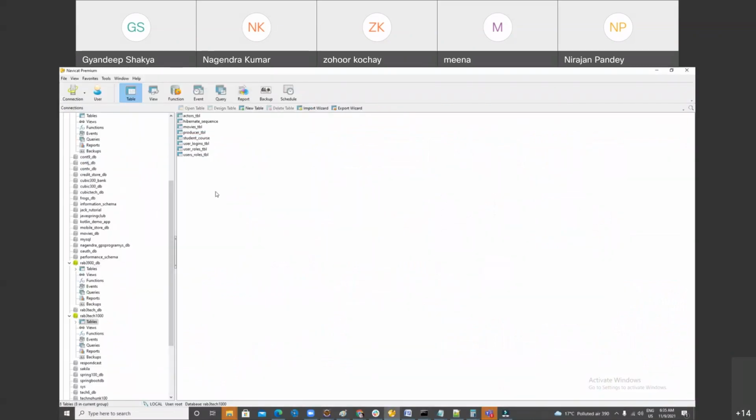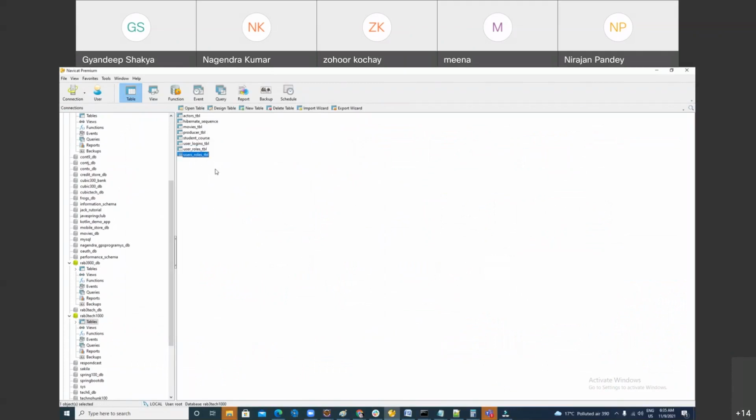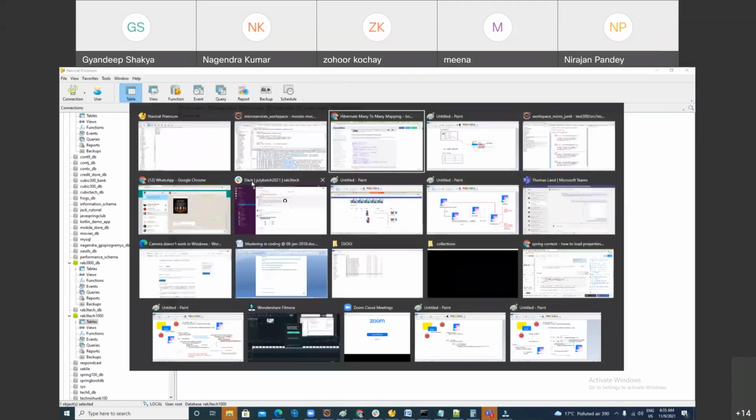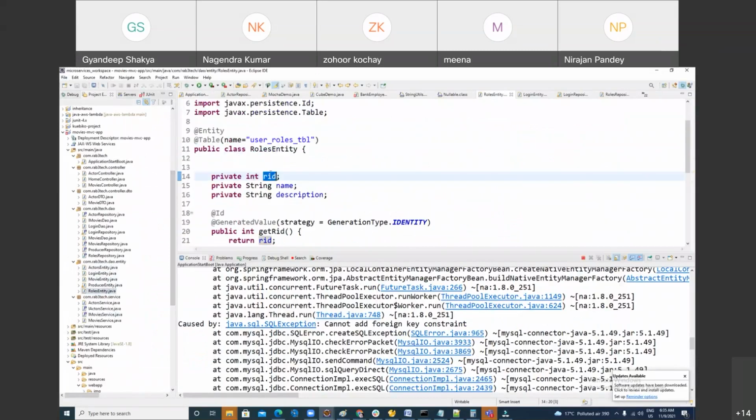The table is created. Can you see this? We have user login table. Users role, sorry. I think you created a table with student underscore course. I made some mistake. Let me check it. Let's check the entity, right? Role entity, users role.